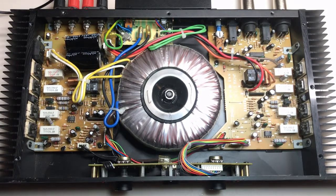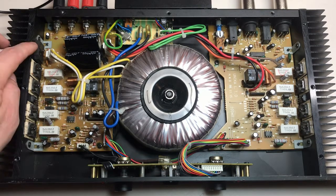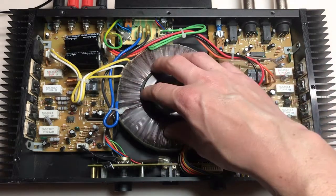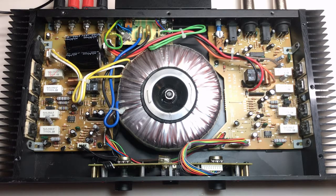Here's the unit with the cover off. We have our input power coming in at the back, passing through a filter board before coming to the board on the left. That left board has several functions: the power supply with the main filter capacitors, channel 1's amplification with transistors mounted to the heatsink, and the outputs with the binding posts in the back. In the middle we have our large toroidal transformer. On the right, there's another board handling the inputs — you can see the XLR inputs in the back — as well as channel 2's amplification circuitry with transistors on the right mounted to the heatsink. It also has the quad op-amp chip U3, which will be our first test point. There's also a front board handling the volume control and power switch.